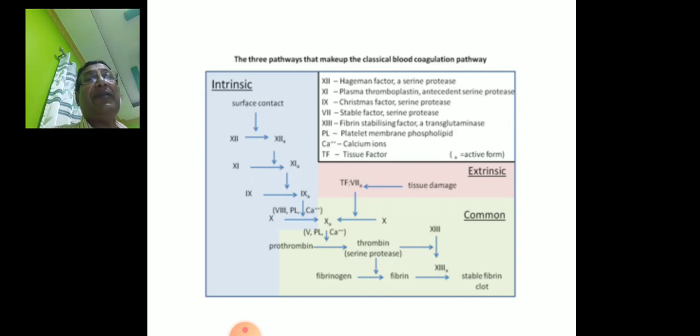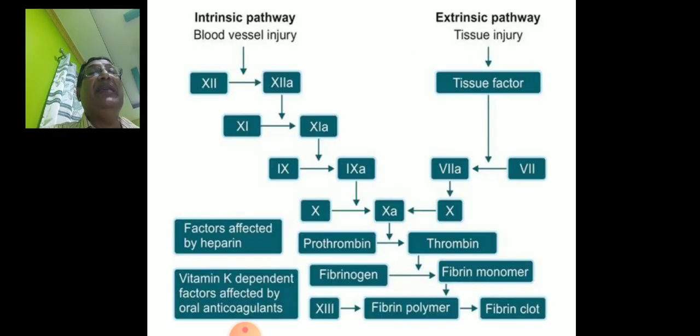Now if any factor is not working properly, then blood coagulation is affected. In some families it is a disease: the blood factor is not acting properly, and blood coagulation is delayed. You might have noticed that in the royal families of Great Britain, blood coagulation is delayed.